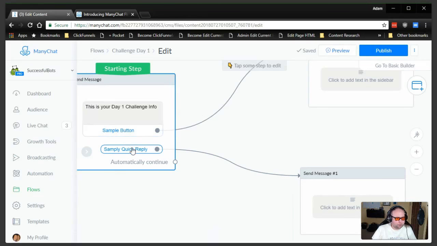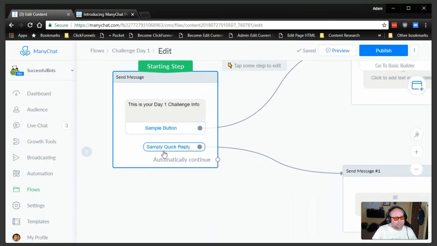So if you want to use buttons or quick replies, buttons are the obvious thing because they're connected right to the text. Quick replies show up as a little bubble beneath the text, but it's still pretty obvious. And with buttons, the other day when Ed was doing the demo of how Manychat works and setting the buttons up for his bucket sorting, you can only have 3 buttons. With quick replies, you can have as many as you want. But what happens is they scroll over, so basically I'll have to swipe over to see more quick replies.